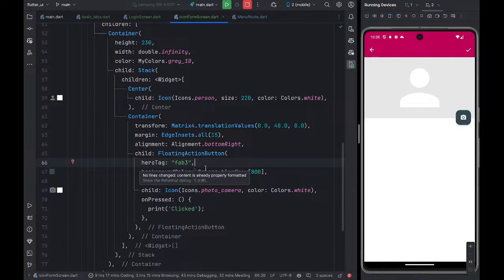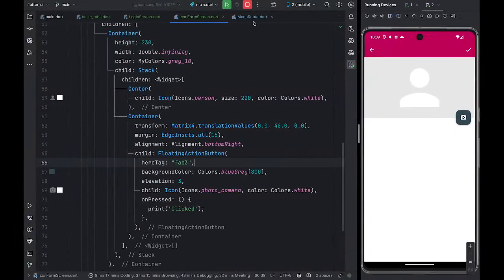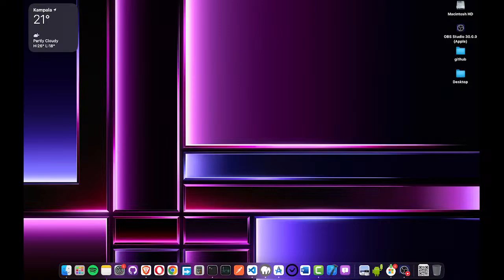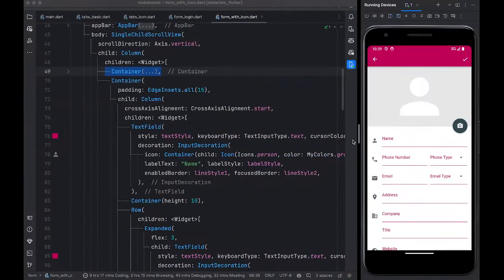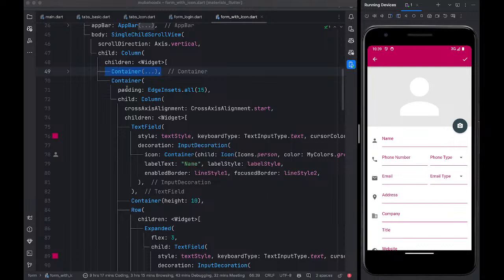So you see, this one is in the bottom because this one is bigger than this, and it is also assigned that side. All right, so after doing that, the next thing you're going to do is to create now the forms themselves. So each form item is going to just simply be in this column.